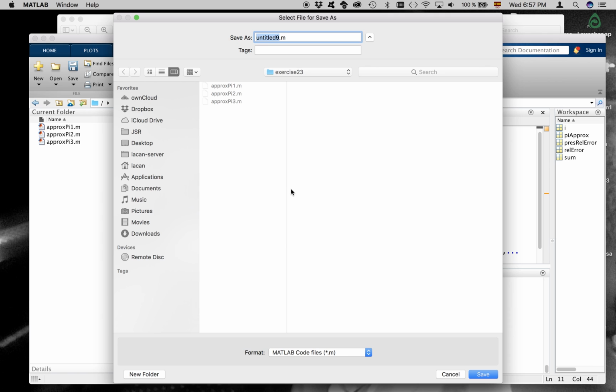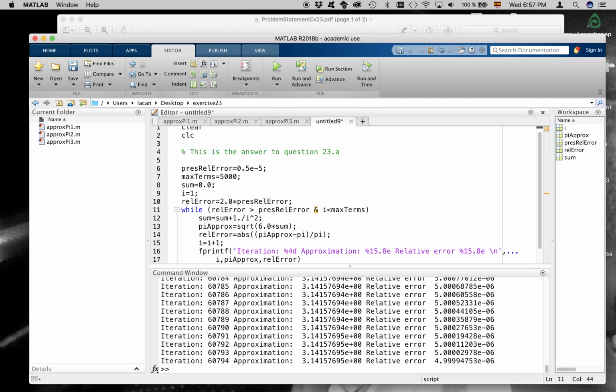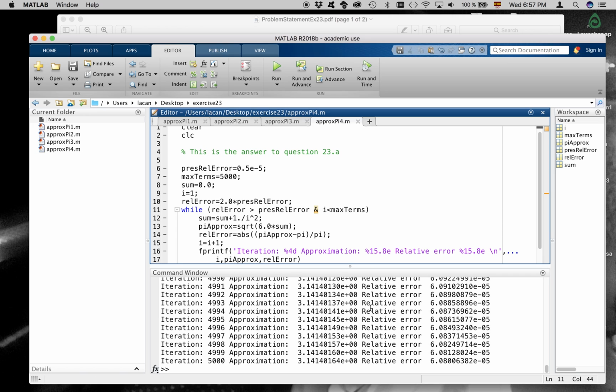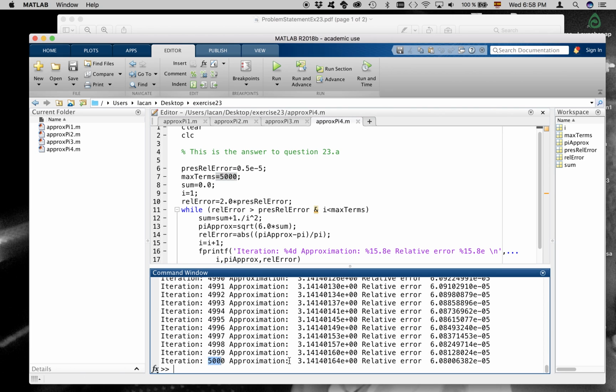This is approx pi 4. Okay, and that's it. In this particular case, we realize that with 5,000 terms, which is the number we get here, we get an approximation equal to 3.1414 and so on, with a relative error which is 6 times 10 to the minus 5.